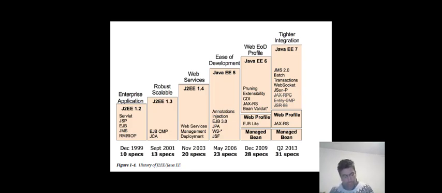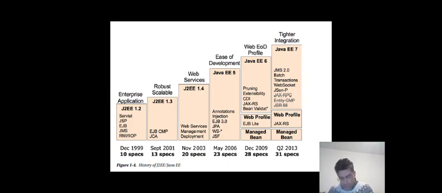A brief history of Java EE. Figure 1.4 summarizes 14 years of Java EE evolution. Java EE, formerly called J2EE 1.2, was first developed by Sun and was released in 1999 as an umbrella specification containing the 10 JSRs. At that time, people were talking about CORBA, so J2EE 1.2 was created with distributed systems in mind.